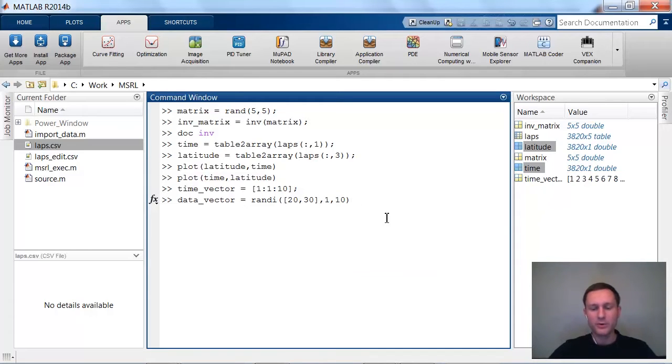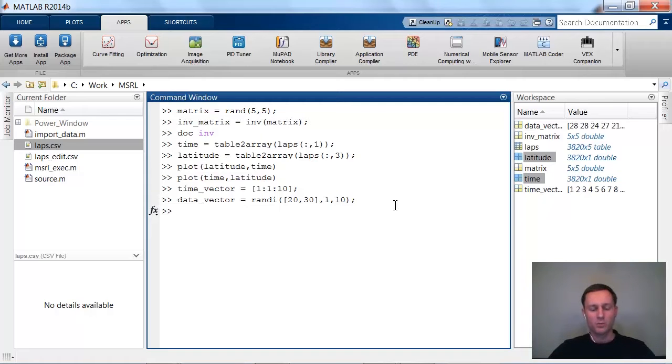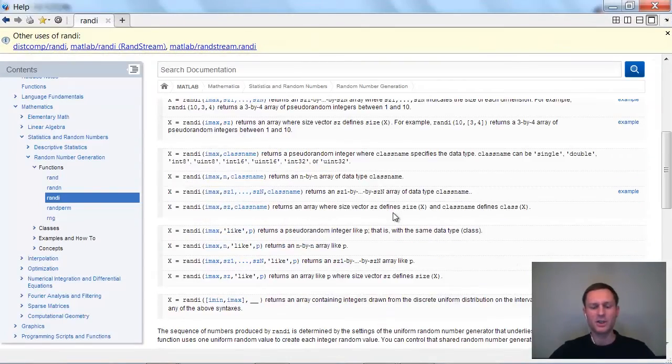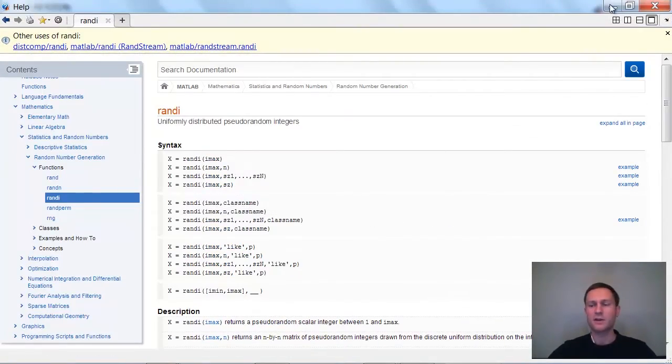Okay, what I will do here is I will also create a vector with 10 entries, with values ranging between 20 and 30. Well, what would you do in case you want to get more information about the randi command? Well, doc randi, and it will show all information about the randi functionality here.